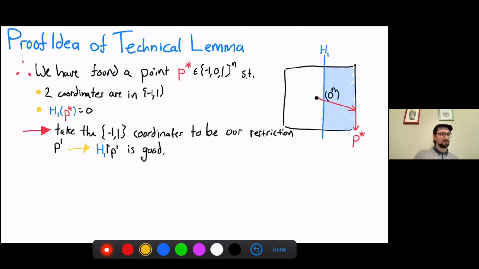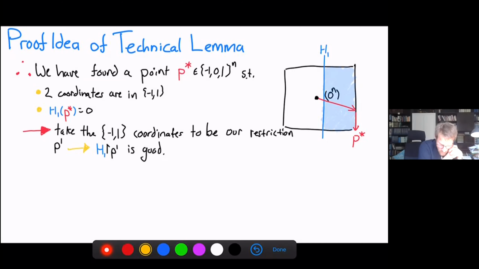What we're doing is we're just taking this walk until we hit the side of the Boolean cube, and this sets one of the coordinates to a -1 or 1 value, because we're just walking in the direction of that coordinate. And remind me again, how did we find which wall we want to hit? Do we know?